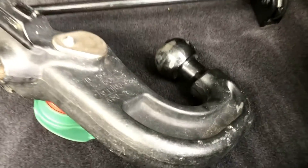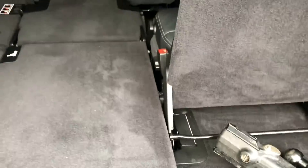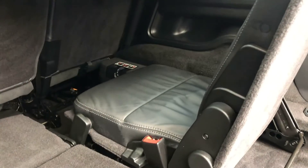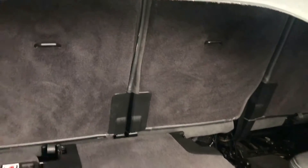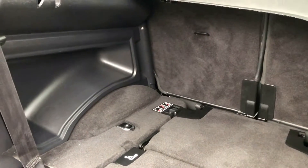Split tailgates — folds down there. Detachable tow bar, which has hardly been used as you can see. Seven seat configuration there. I don't believe the third row seats have been much used at all. It's got over mats — about two or three sets of over mats with this vehicle.